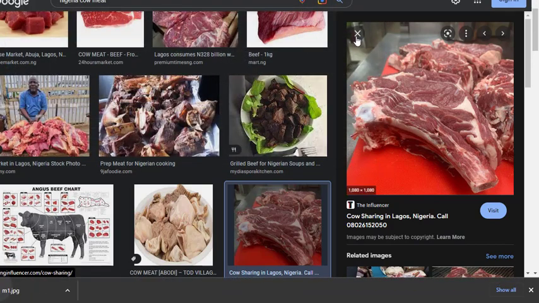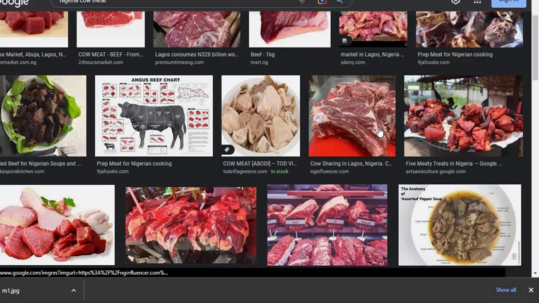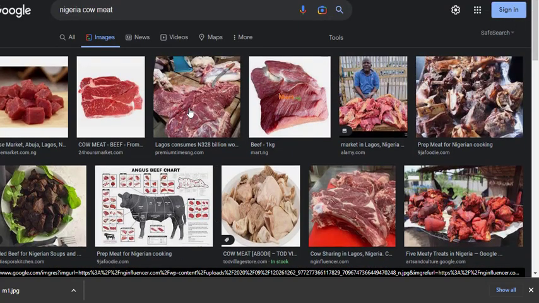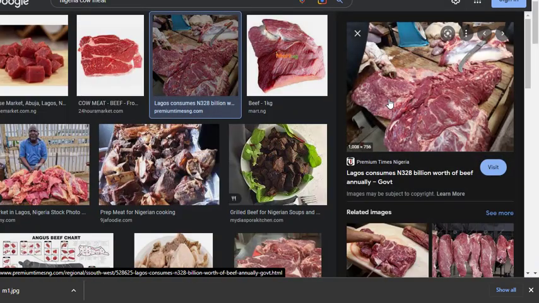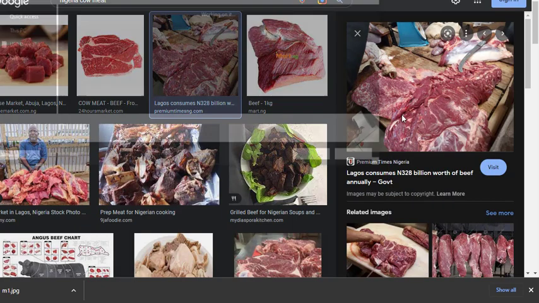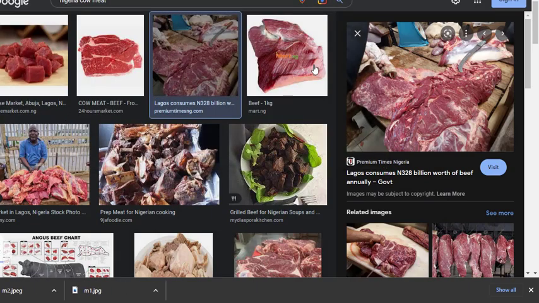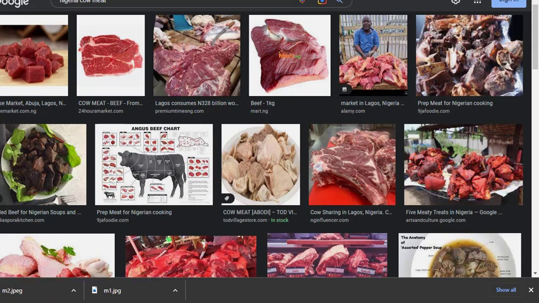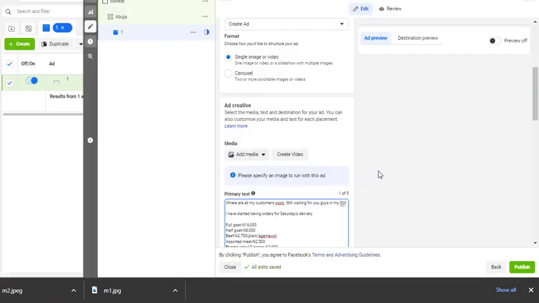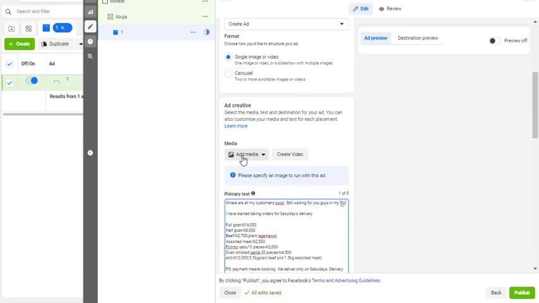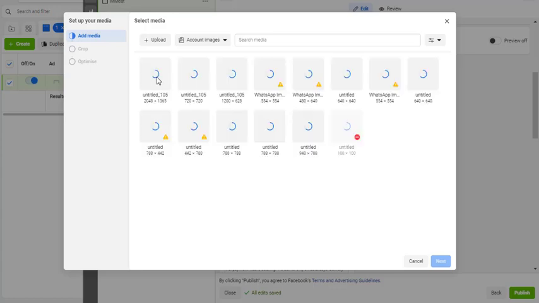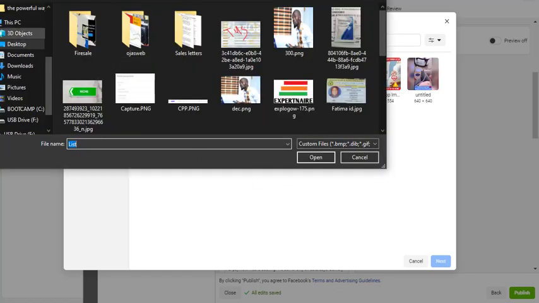I'll name it M1 to make it easy for me to see. And it's always advisable to have more than one picture on Facebook so that Facebook can help you to optimize. You can decide to use this one. But if you are just starting out, you can use stock images, but it's always advisable that you try and test run with people around you to see how the market is like. The reason why I'm very detailed about this is for you to see the magic that I want to pull out for you. So we go to upload and we choose our M1.